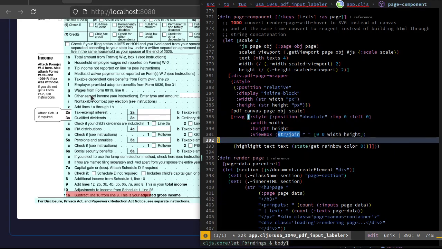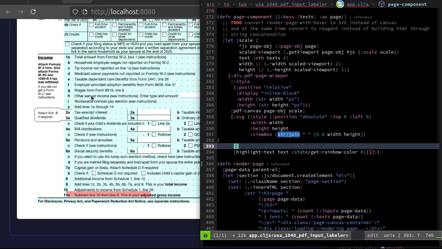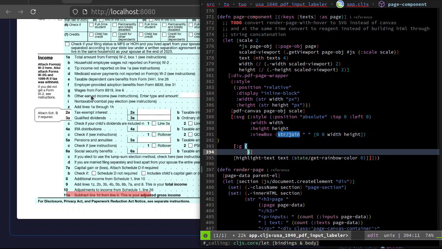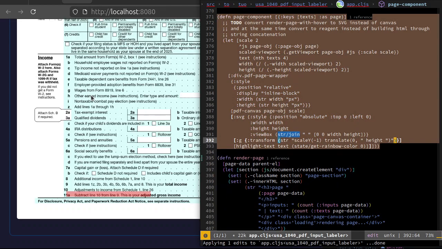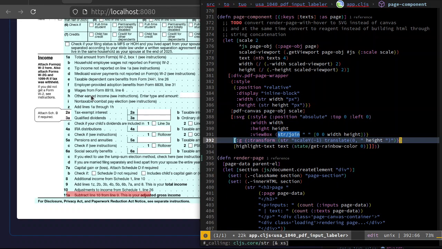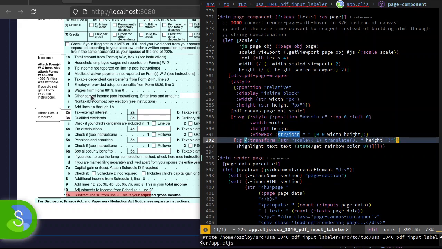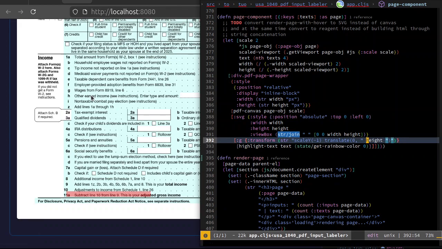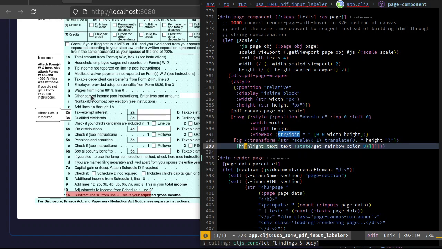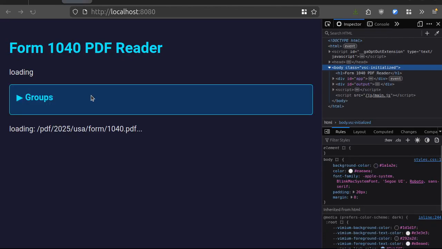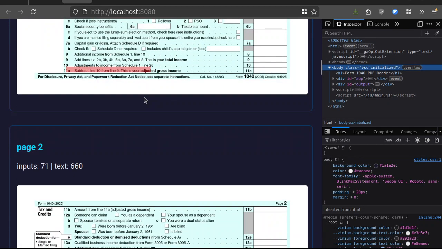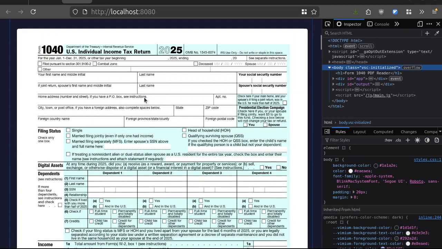And G. Okay, so now we have G with a transform and then a highlight text. Let's see what that does. Nope, that didn't do anything.